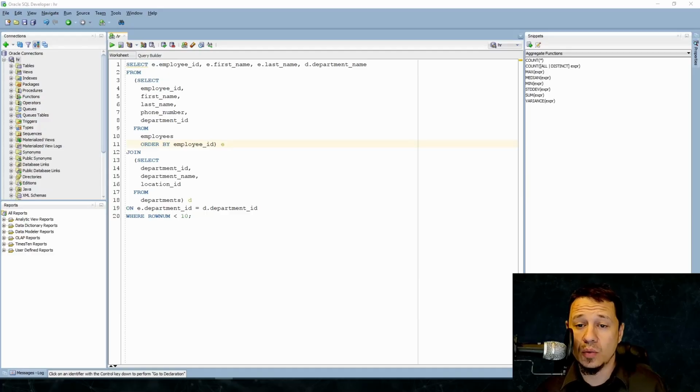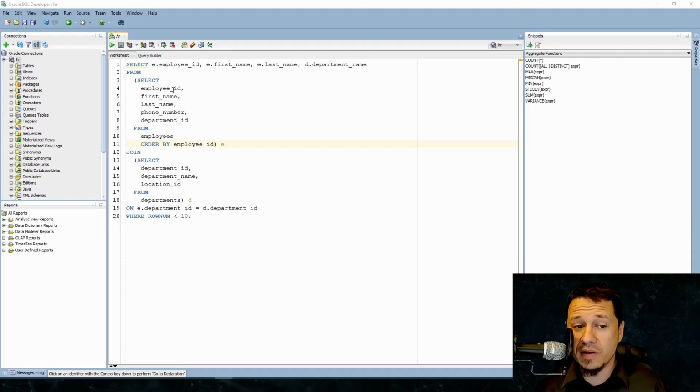Welcome to a lesson where we will learn about inline views. Actually, this is a topic that we already covered, as the inline views are just subqueries in the front part of a select statement. And those inline views, or subqueries, read just like a regular table.